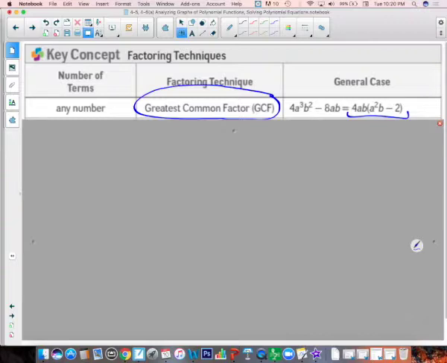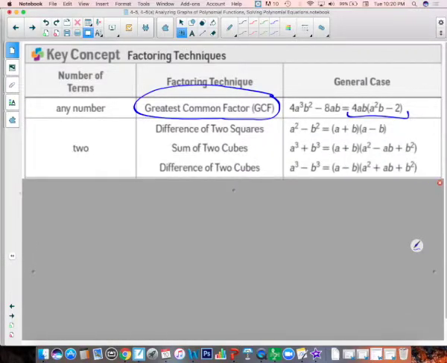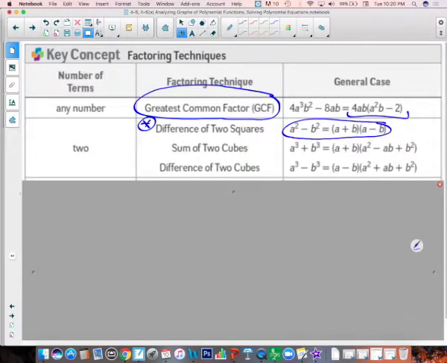So the second one we've done before, or we've done today. We did difference of two squares already. Difference of squares, that's where you get (a plus b)(a minus b). That's one that a lot of people are forgetting. There were a handful of people that forgot that on the last test, but that's the one that you use a lot.